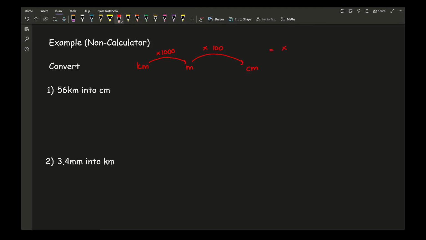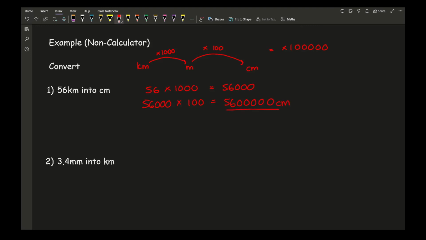So all in all, I'm going to be multiplying 56 by, if I join these two numbers up, 1 and then 5 zeros. So just add the zeros together: 3, 4, 5. So I'm going to be multiplying by 100,000. Here I'm going to do 56 times... you could either break it up, so I could multiply it by 1,000, which gives 56,000, and then multiply 56,000 by 100, which gives me 56, and then 1, 2, 3, 4, 5 zeros. And there would be my final answer.